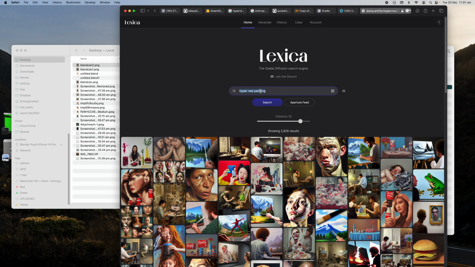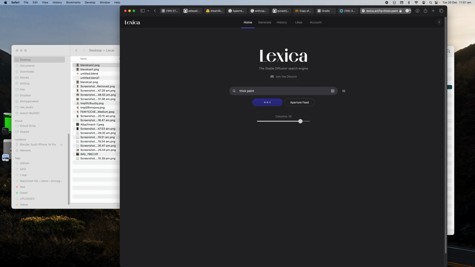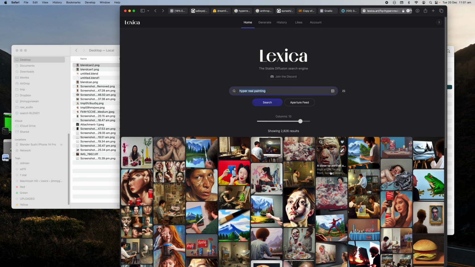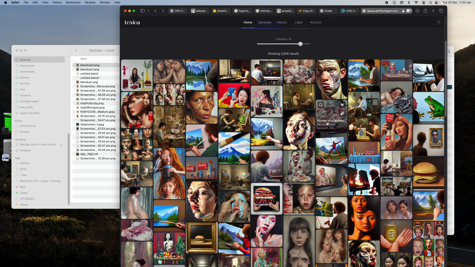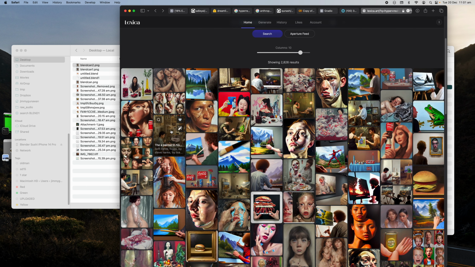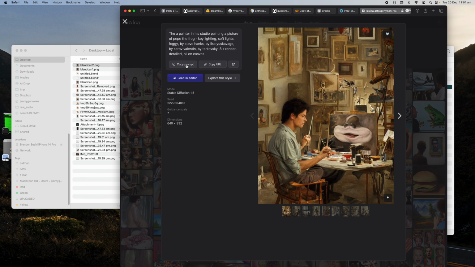Okay, thick paint. Whoops, that's not safe for work. Maybe use this key lighting and stuff.